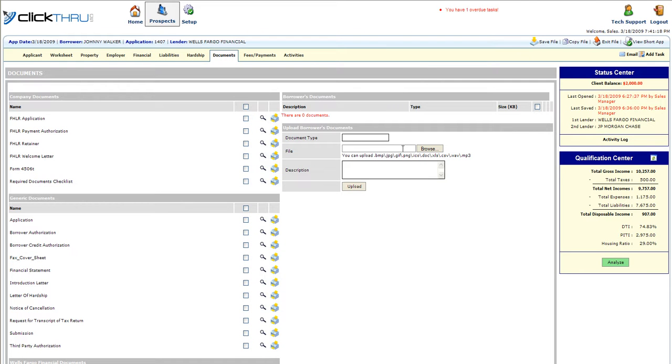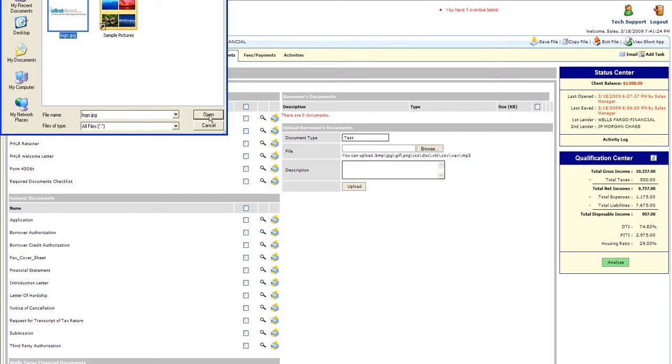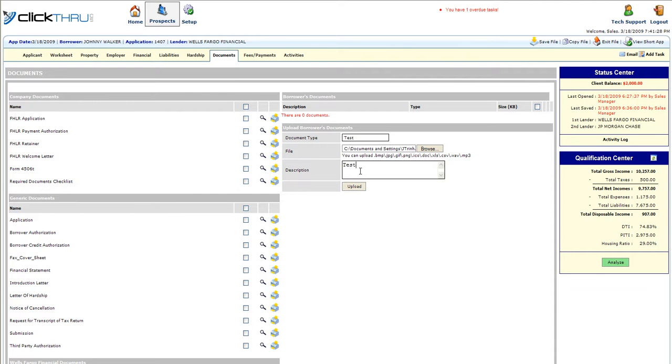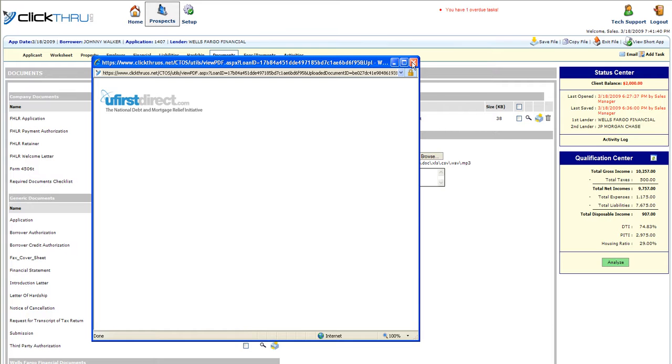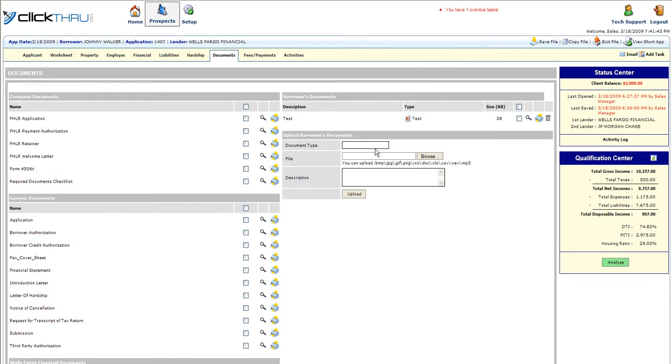You'll also have the ability to have virtual storage. In virtual storage, what you can do is upload any type of documentation that you want, including sound files, and it will be stored virtually here. Once stored virtually, the document will remain here and it will be moved to the next stage once you submit to processing or to compliance.